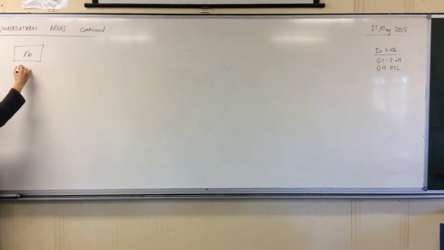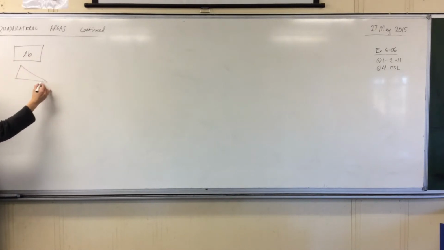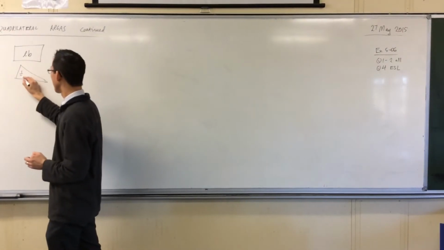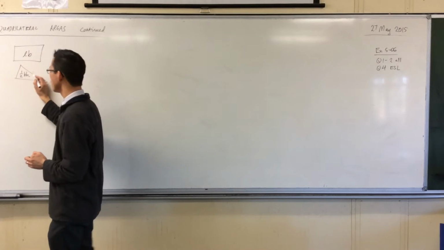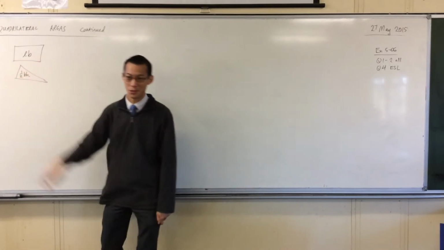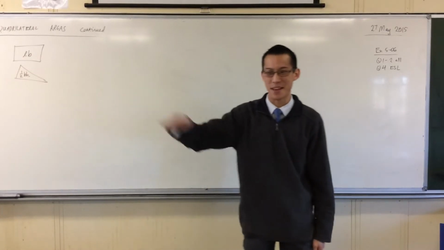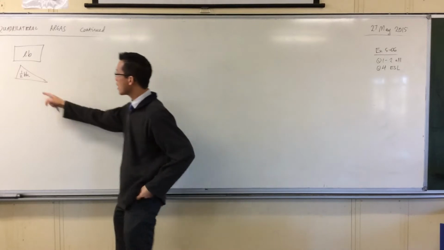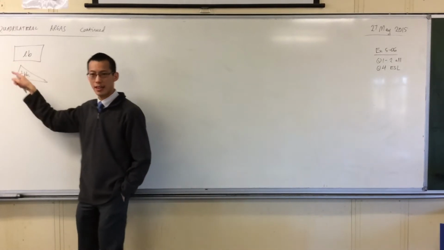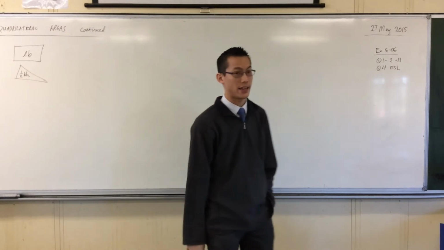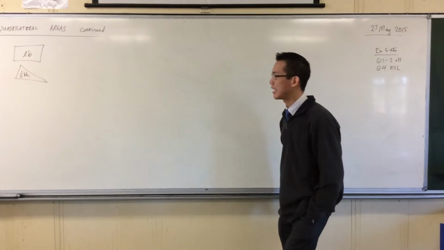We thought about the area of a triangle. Who's got me a hand up? It was half times height times base. We usually write it in alphabetical order, though this is not alphabetical, so half base times height tends to be the way it's written. It's worth noting that you've got breadth across here, L up here. Literally, a triangle is just half a rectangle. That's why it's half.